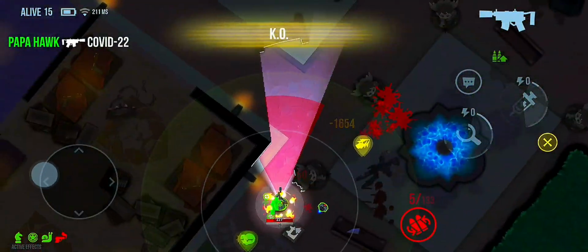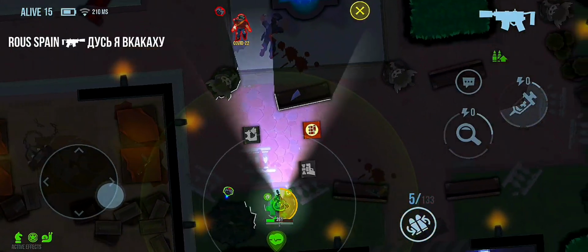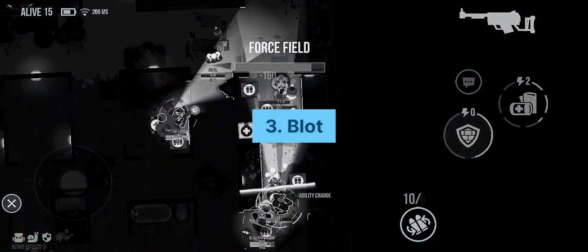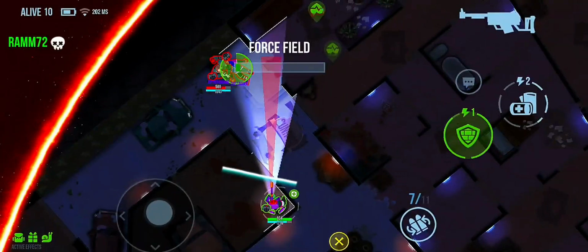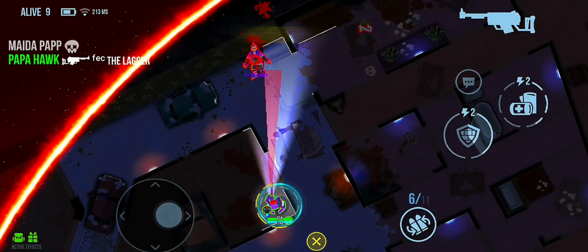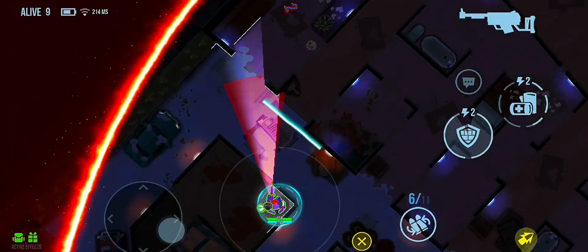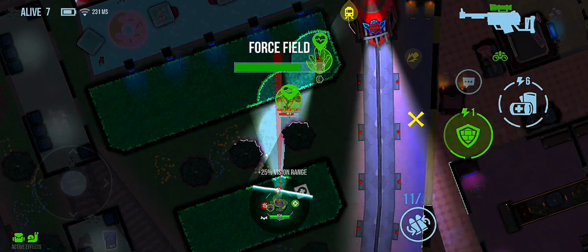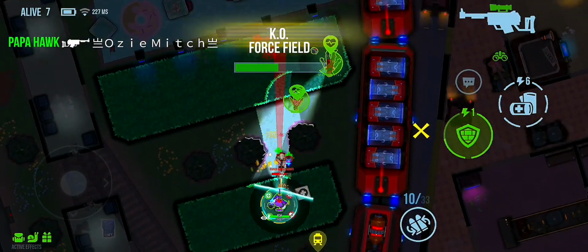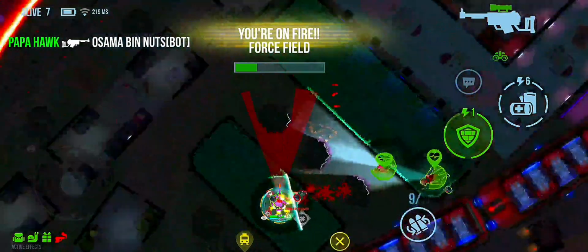And the 3rd most difficult hero to use for new players, in my opinion, is Blot. First of all, his initial cone for his gun is quite wide, and on top of that, he has a long delay between shots. Combining that with his low health means that you need to have some level of calmness and skill to find a lot of success with this hero.